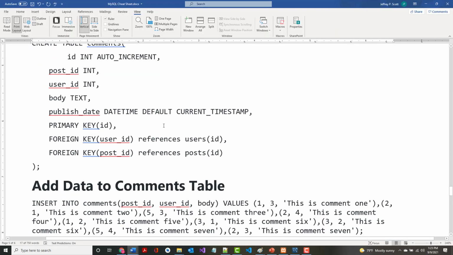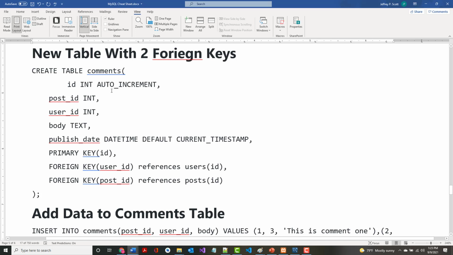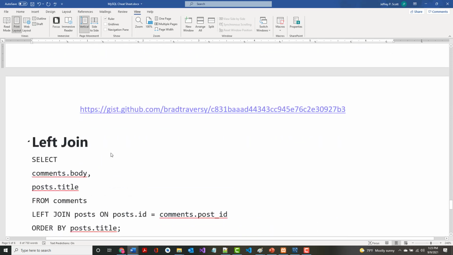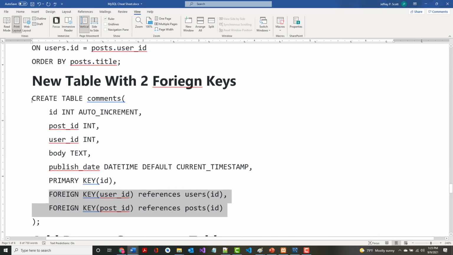All right, now notice we're going to create another table called comments, and with that table, notice it has 2 foreign keys. So in other words, we want to be able to join all 3 of the tables together. All right, I think that might be where he's going to show the joins, and you'll see some of them.